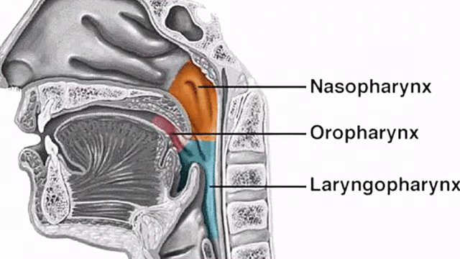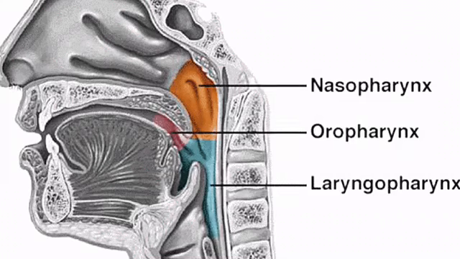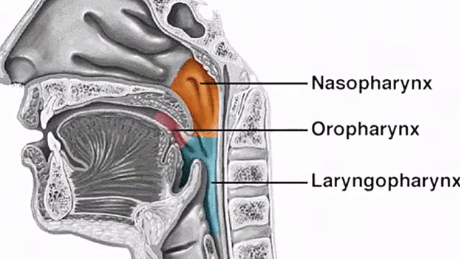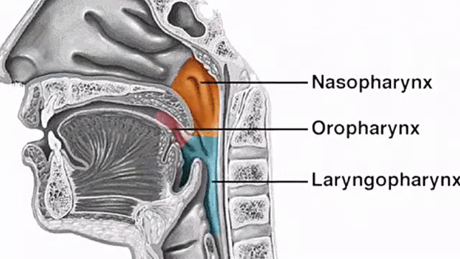As it is connected to the ear cavity on either side through the eustachian tubes, this helps in equalizing the pressure created by air on the eardrums. The lymphoid tissues found in the pharynx play a small role in regulating the immune system of the body.